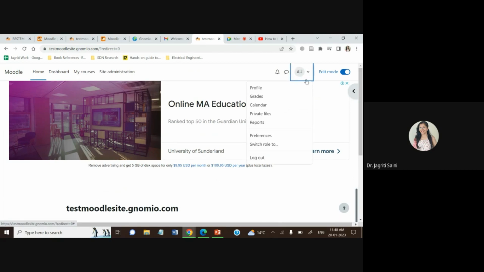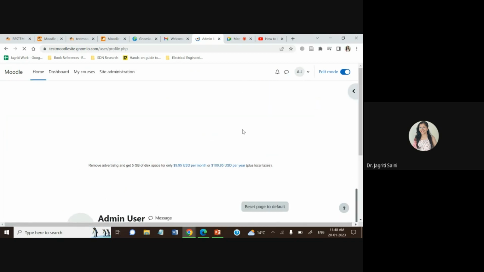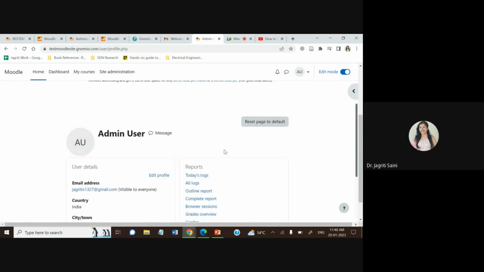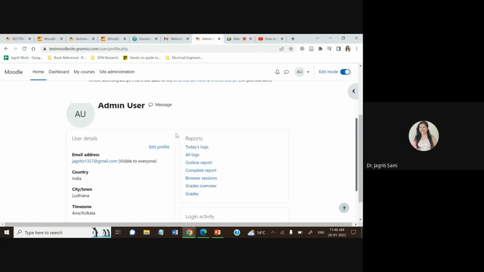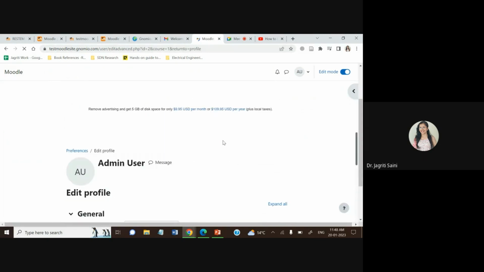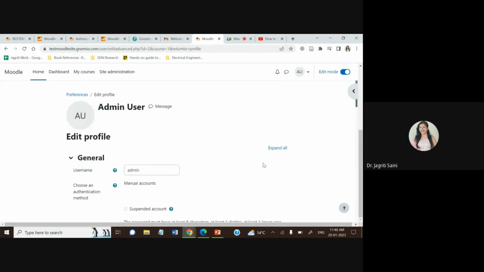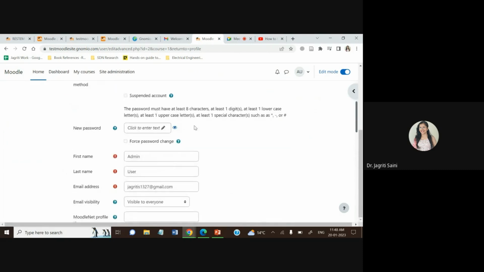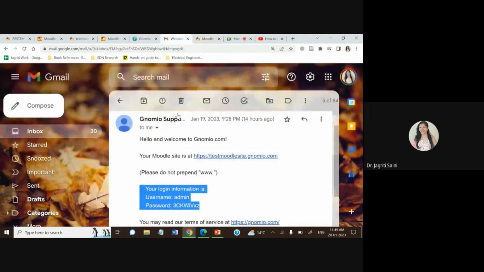From this area on the top right corner, you can open this drop down menu, and from there you have to go to profile, and here you will find all your admin user control. From this you have to click on edit profile, and in edit profile you can change your password now, because you have used a random password provided by the system.